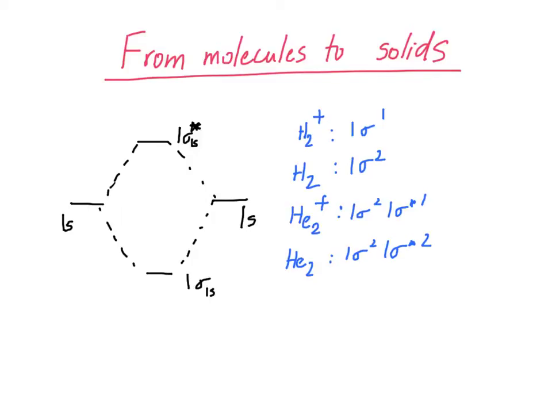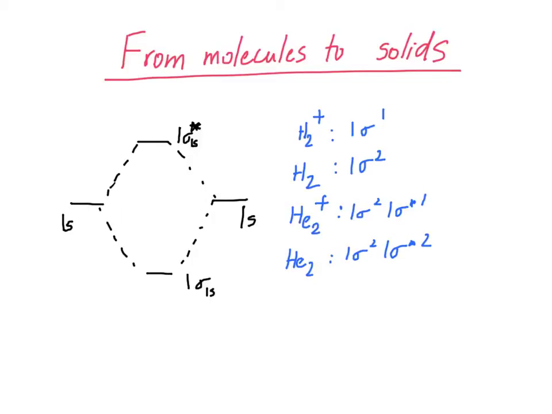In fact, these notions are the reasons why we believe that the H2 plus molecular ion is stable in the first place, because it has one electron, and that one electron at ground state resides in the bonding 1 sigma 1s orbital. And extending that argument further, in the case of the neutral hydrogen molecule H2, you have 2 electrons, and you would at ground state place both the electrons in the 1 sigma 1s bonding orbital, and so you expect the H2 system to be even more stable than the H2 plus molecular ion. In fact, that is the case.